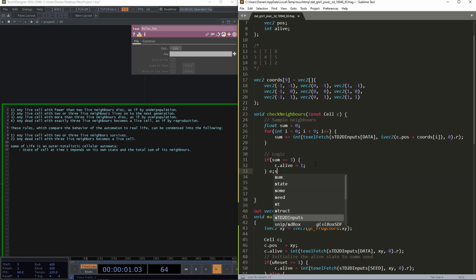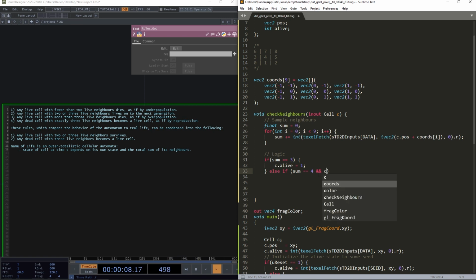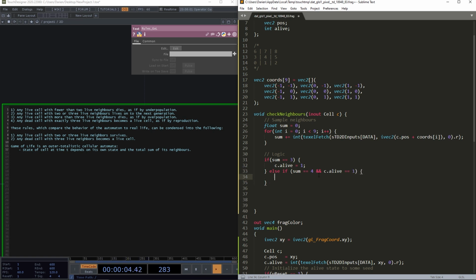Then we check else if the sum is equal to 4, because here we see 3, so that 3 is for us 4. The sum is equal to 4, and the value is alive, then the cell becomes alive.